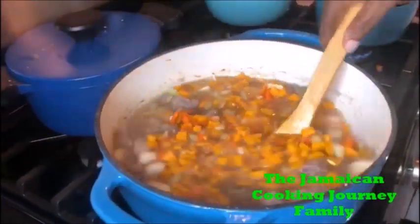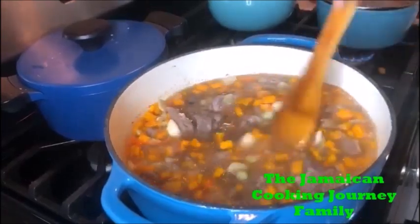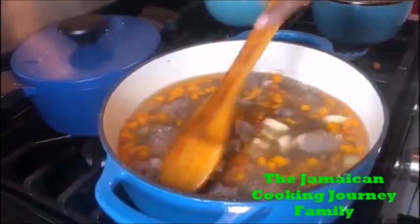I normally don't want no food. I just want this little, what you call this now? This little more like just soup. Mother would have said soup water.